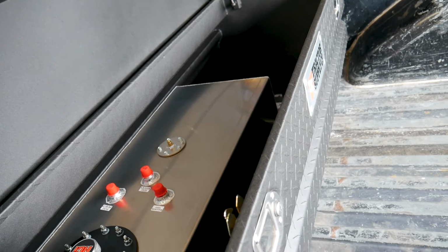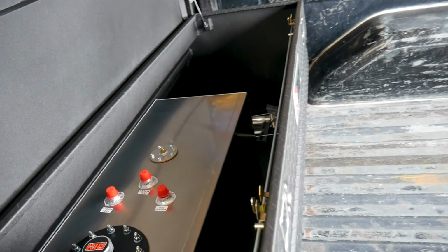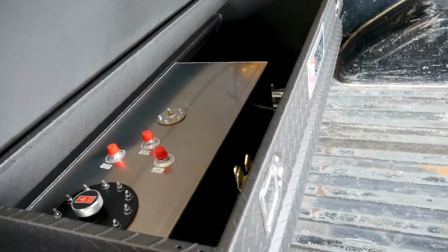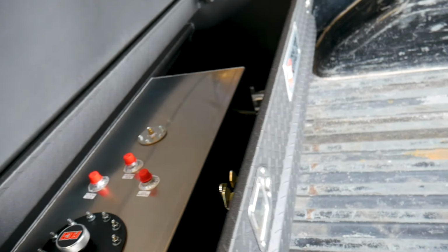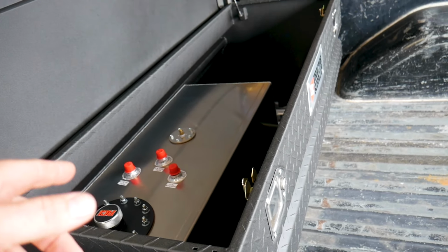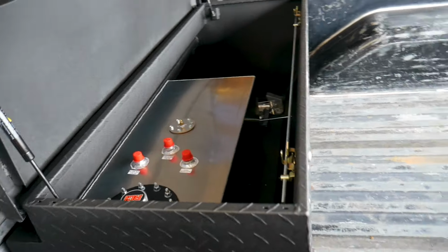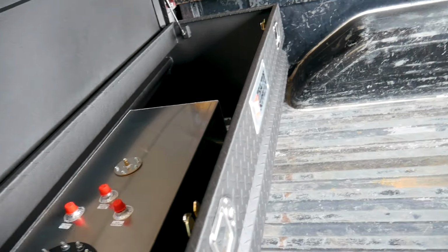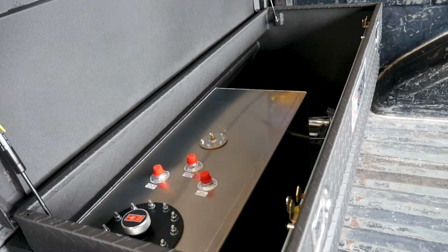I like this layout. I think that's how it's gonna be. Everything fits in there well. So the next step's gonna be mounting this box permanently, which the tabs that I'm gonna weld onto the fuel tank here shortly, I'm just gonna run them pass through, so they're gonna hold the tank and this to the bed of the truck. Dual purpose there.